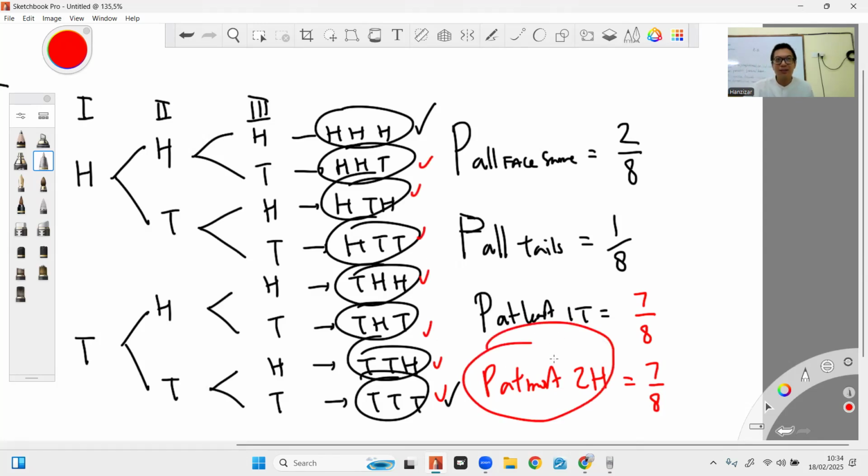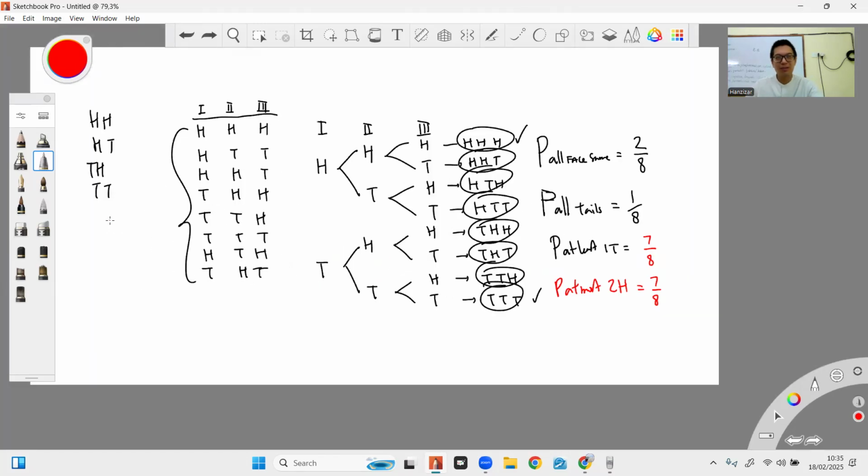Read or comprehend the probability question. At most 2 heads means the maximum amount of heads is 2. 0 heads, take. 1 head, yes. 2 heads, yes. 3 heads, no. So everything except this. At most, at least, and so on are quite tricky, especially for those who use English as a second language. So you try to understand the English and comprehend the sentence. Okay, I think this is too far, but that's how you do it.